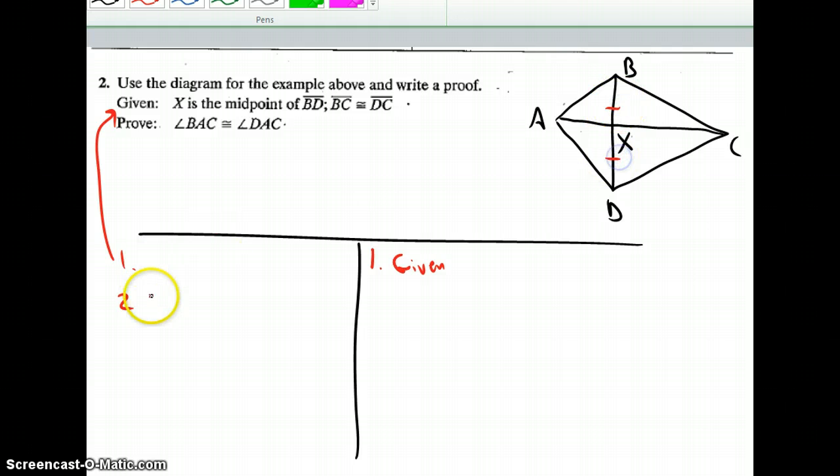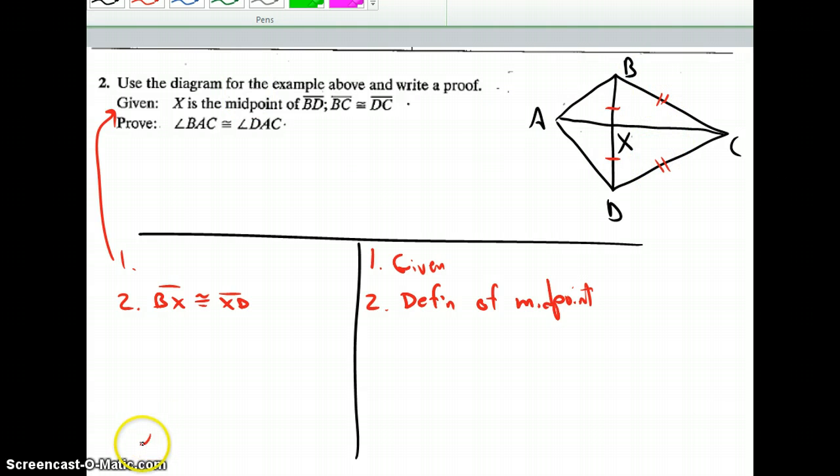So let's just go ahead and get this out of the way. That's going to help me say BX is congruent to DX. And I would encourage you to do that. Don't even look at anything else. As soon as you see the word midpoint, just translate that into something useful. The only thing that it's useful for is use the definition of midpoint to say what parts of it are congruent. We also know that BC is congruent to DC.